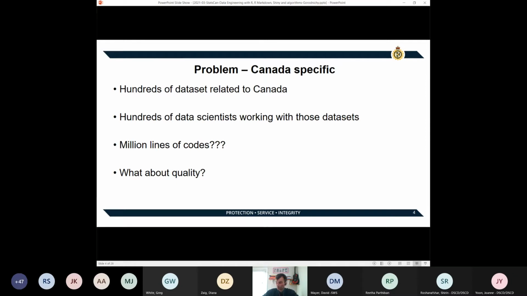So now the problem is very common to many of us. There are hundreds, actually thousands of us working with many data sets, and we have many open candidate data sets. So are we having millions of different codes in our different basements and living rooms or computers? Probably yes, but ideally we should merge our efforts, because the quality also suffers. We cannot guarantee that our code is very robust if we have not had a chance to test it, or it's much better if the community has already tested it.